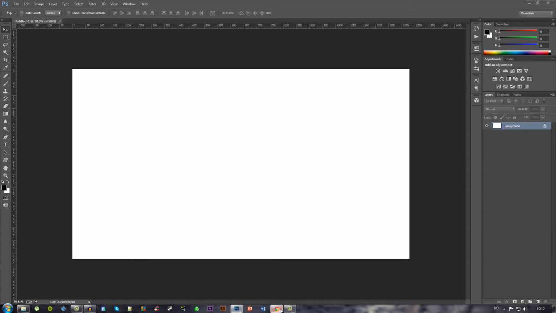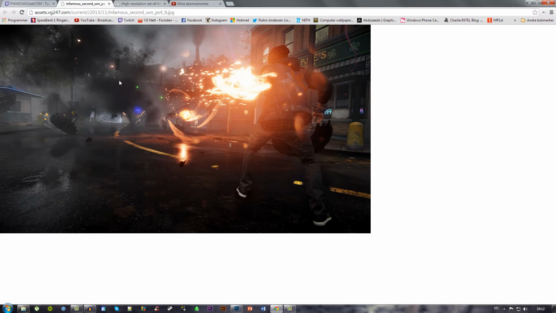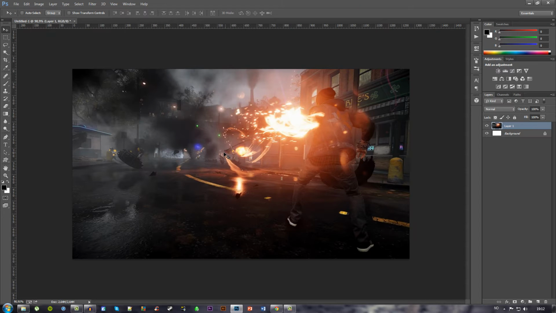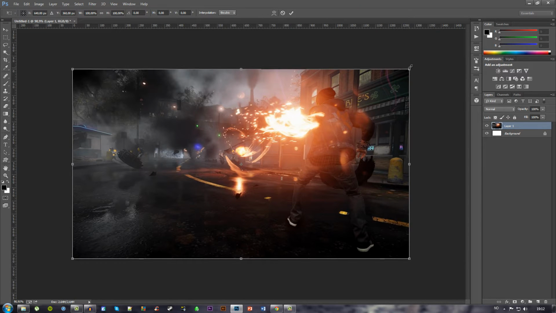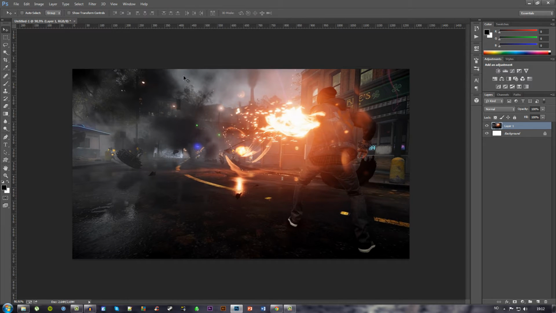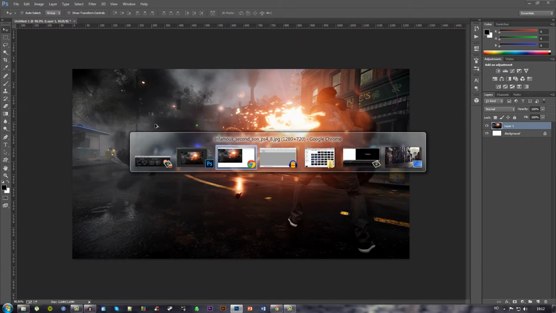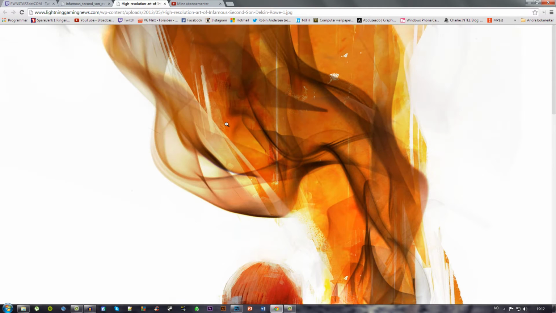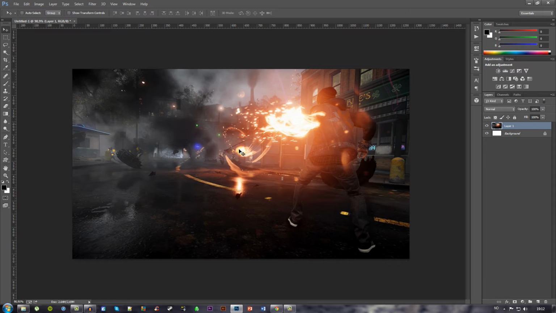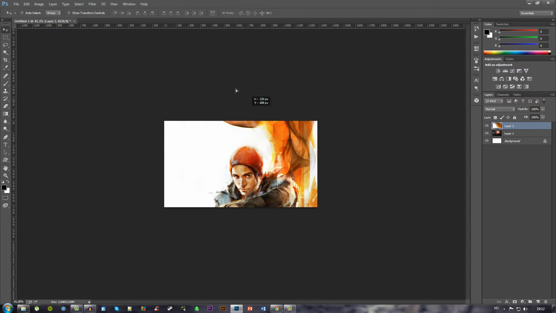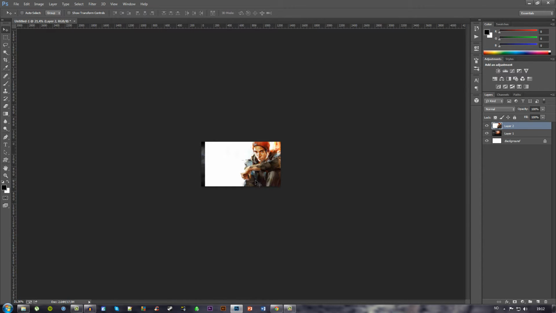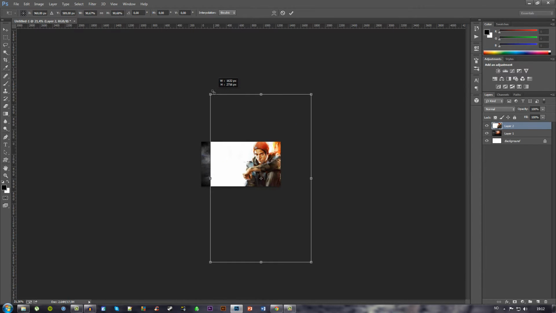So I have a couple of pictures right here which I will copy in. We'll just scale it up a little bit so we don't risk having white borders or anything at the bottom and at the top. And I also have another image here which I want to use as well. We're going to put together a combination of pictures to make this thumbnail. And let's see, we'll have to scale this down a bit, I think.